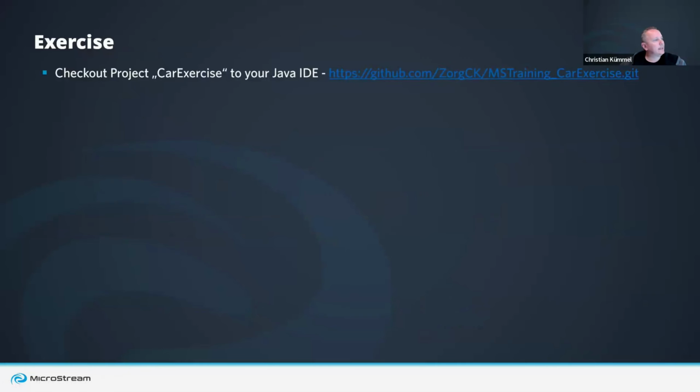There is one question. Is there a way to interact with other languages than Java? On the framework side, I would say no, except the normal Java language, the normal JVM languages like Kotlin or other stuff like this. But if you want to use EclipseStore within a non-pure Java ecosystem, then it is possible to create some microservices that provide data via REST.